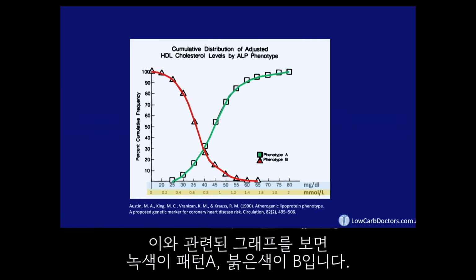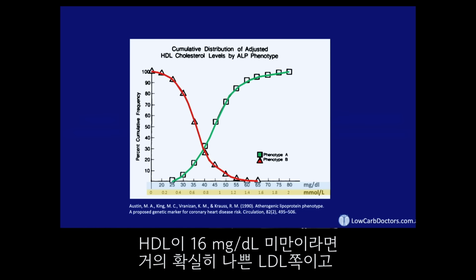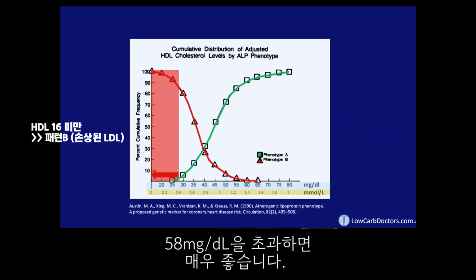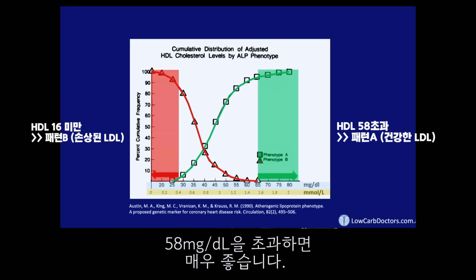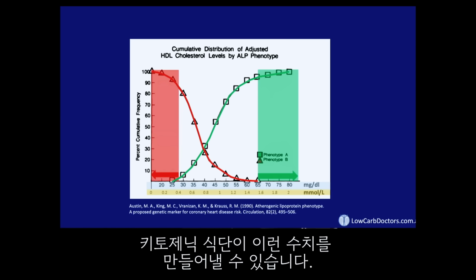So again, we have the good phenotype in green and the pattern B in red, except this time, as the number goes higher, it looks better. So we can see that if your HDL cholesterol, and I use the term loosely, is less than about 0.4 or 0.5, you're almost certainly going to have a bad profile. However, if you have over 1.5, you're sailing easy. And the one example we just saw, 2.6, doesn't even register on this scale. That's what a ketogenic diet can do.